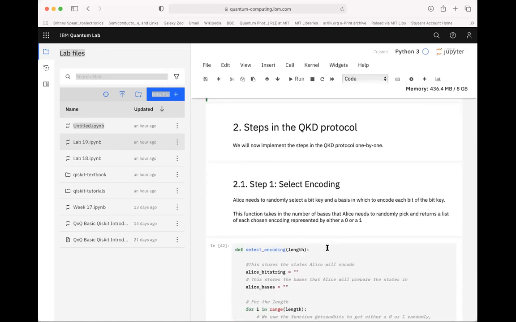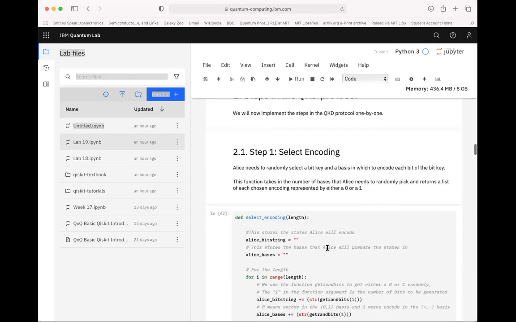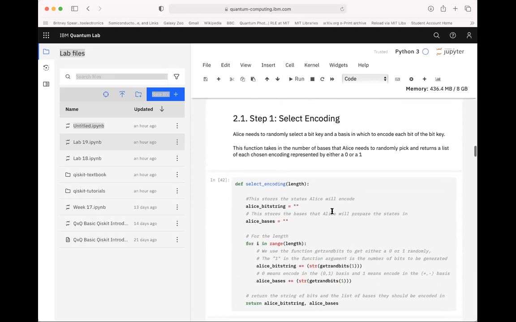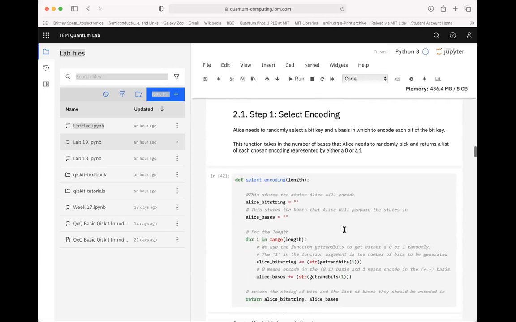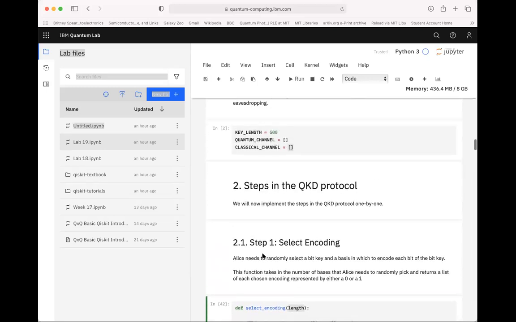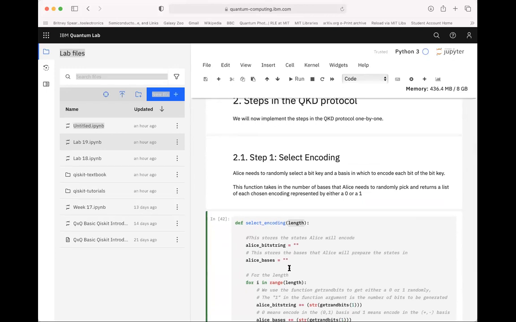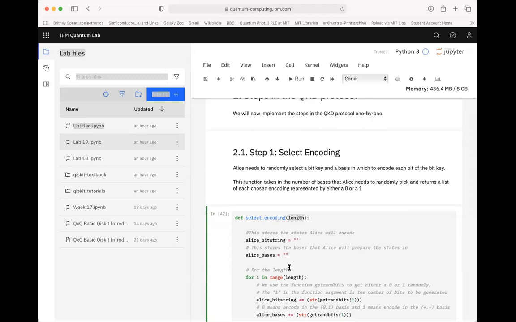Now we're going to actually go into the QKD protocol that we're going to implement. The first step is to encode our qubits. I'll try to go through this function not too quickly, but there are good comments if you ever get confused. We're going to send in the length of the key that we're going to create, so this key length will be passed in as this length variable, which you'll see later on. Alice needs to randomly select a bit to encode, which can be a 0 or a 1, and then a basis to encode in, which can also be a 0 or a 1, but those correspond to either the Z basis, i.e. the 0, 1 basis, or the plus-minus basis.